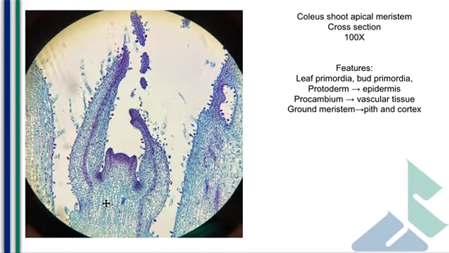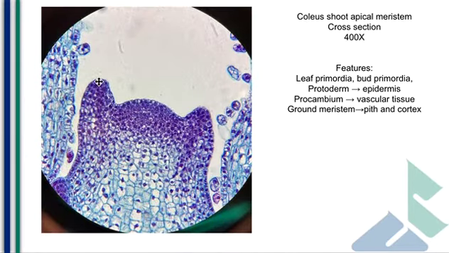And then on the very inside, we see a procambium. And then a ground meristem surrounding that. Ground meristem will become our pith, very in the center, as well as our cortex, because these are two concentric rings of parenchymal tissue. And then our procambium is our vascular tissue. You can see the vascular traces here in the leaves. And then what will eventually become more of our leaf primordia. So we see leaf primordia setting off here.